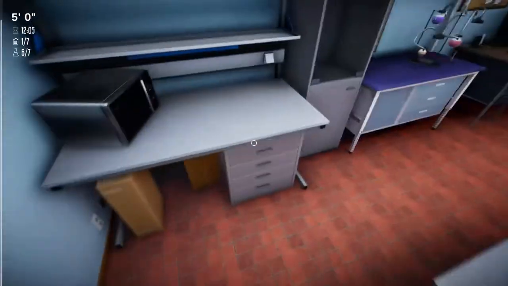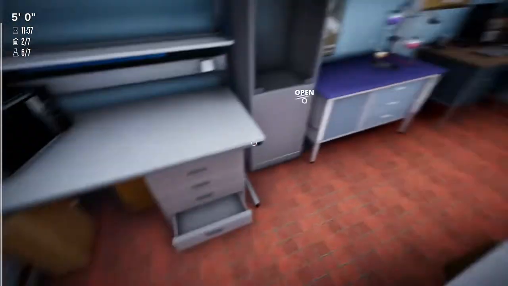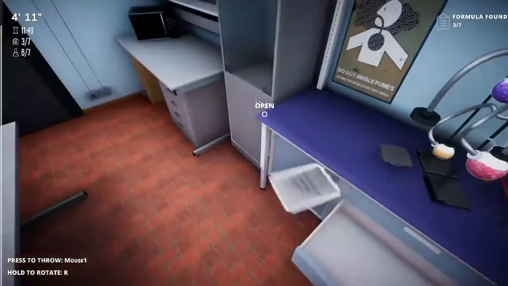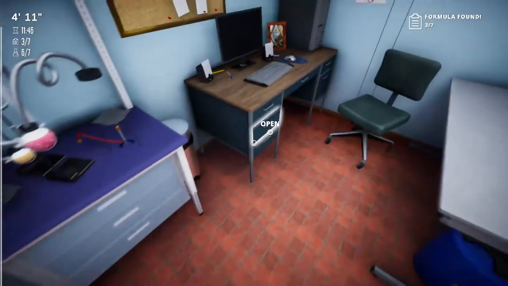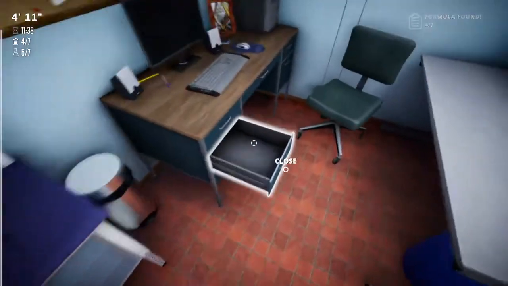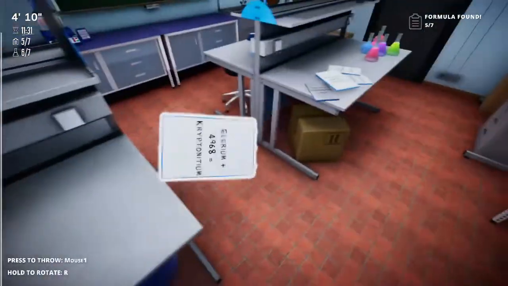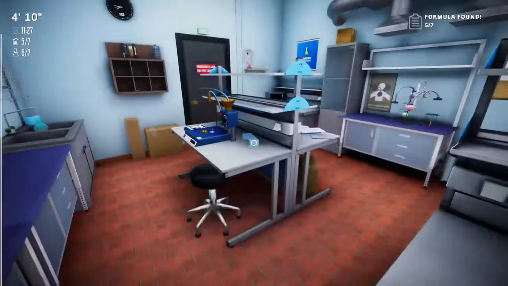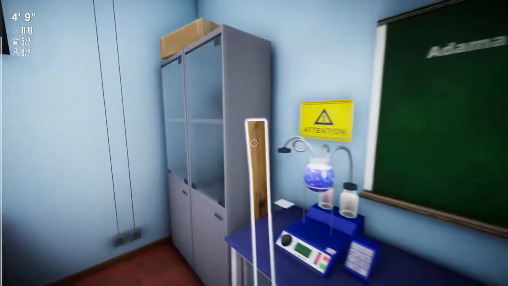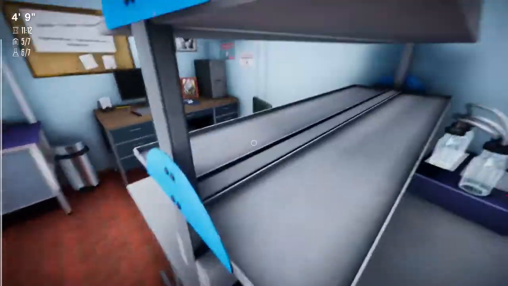Okay, sometimes the blueprint's up here. There's an achievement for opening all the cabinets. Yeah, as you can see, it's way harder. We have way more blueprints. Are we missing a chemical and a blueprint? Where haven't I checked? Up here? I'm so confused. Oh, up there, yeah. Sometimes it's hiding up there.